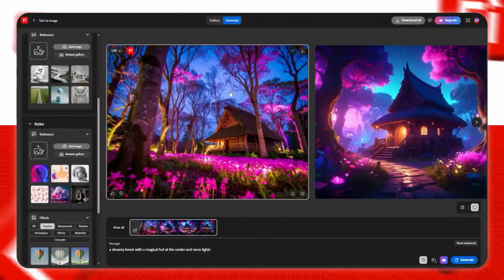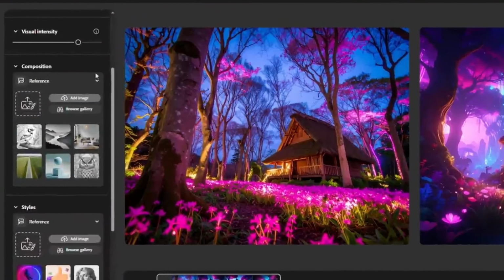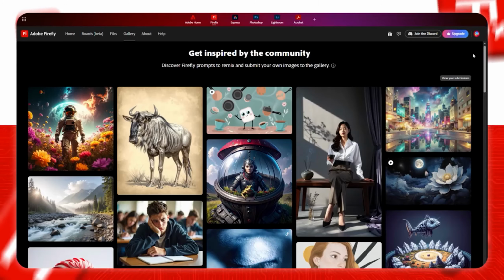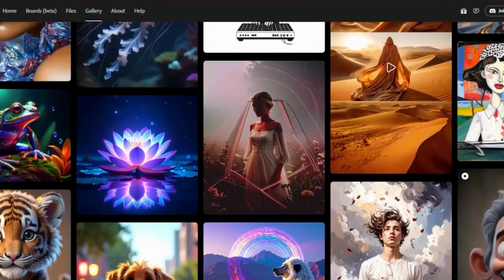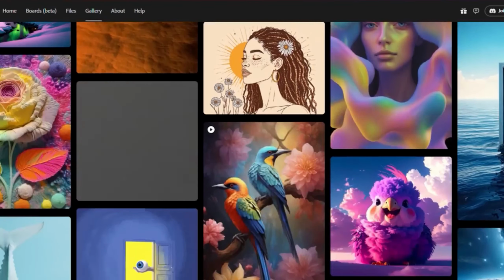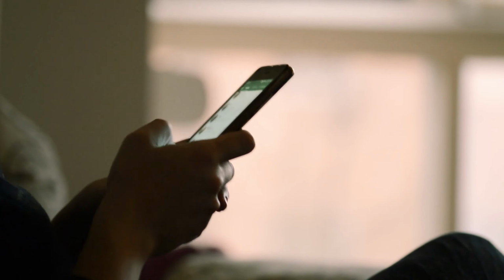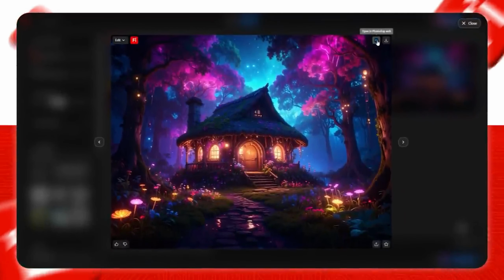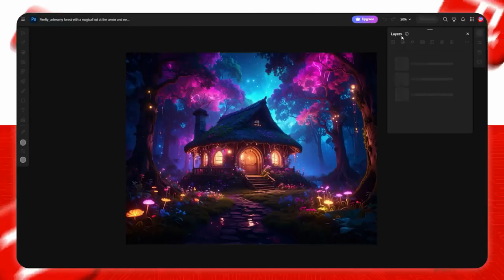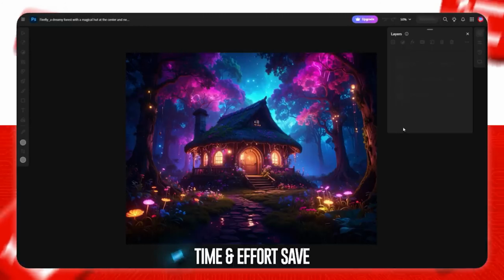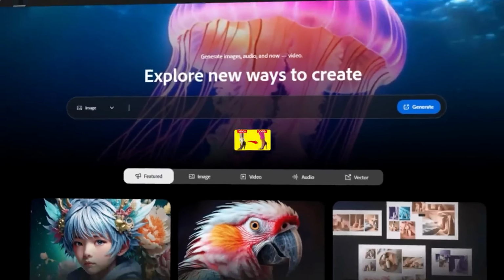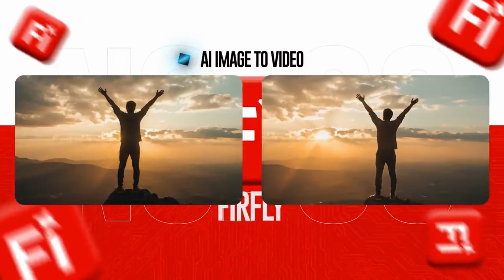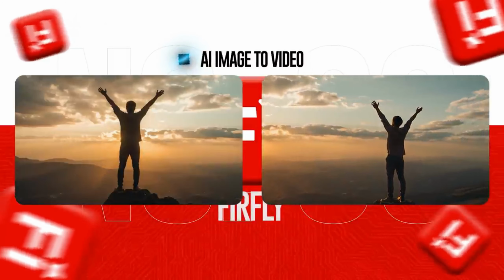But that's not all. Firefly is designed with creators in mind. This means you can tweak the image, adjust it, add your own image, and plus, the app gives you full access to Adobe's entire software suite. That means any image you generate here is completely free to use. No copyright issues. One more cool thing, this tool is integrated into Adobe Creative Cloud. That means you can generate images in Firefly, tweak them in Photoshop, and use them. This saves you both time and effort. Generally, Adobe Firefly is perfect for designing YouTube thumbnails or creating images that you can later convert into videos using AI image-to-video generators.